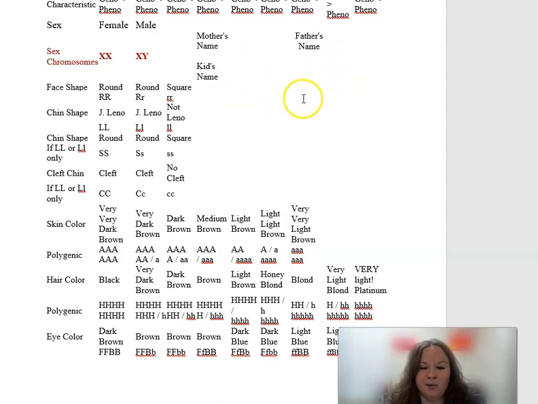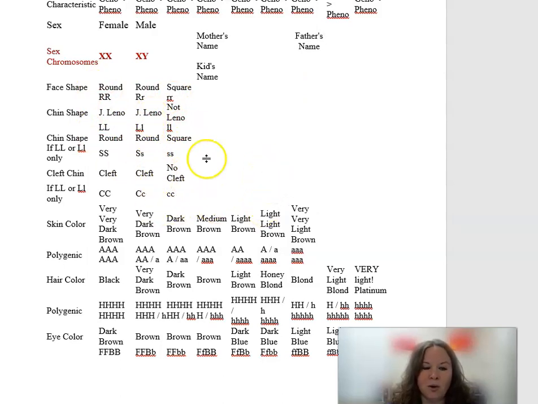Yes, that's right. You are flipping chromosomes and creating a baby, going from genotype to phenotype. The genotype are the letters on the chromosomes that you flip, and the phenotypes are listed here. These are the results that you get.